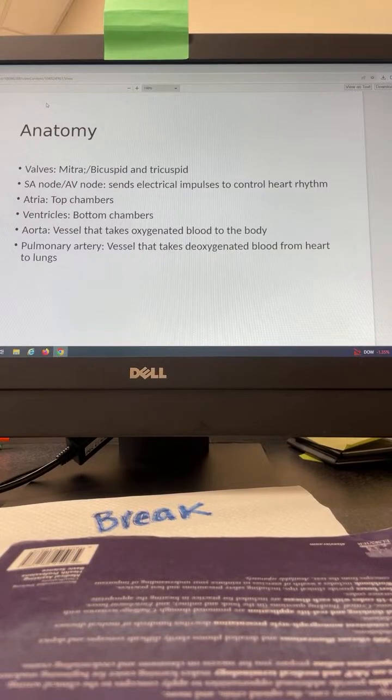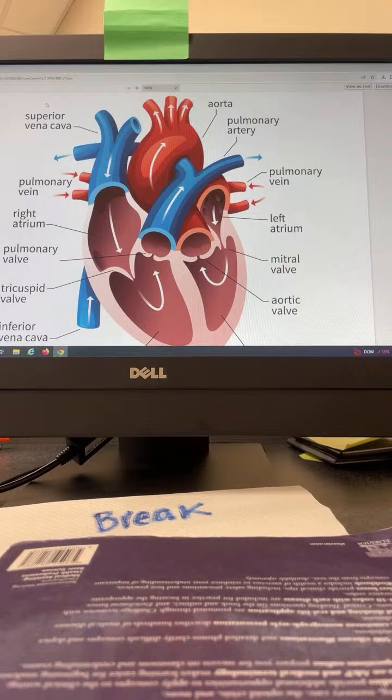Then we've got the pulmonary artery, which is this blue one here. You'll notice that blood comes from this atria, pumps into this ventricle, then goes up into the pulmonary artery, and the blood goes to the lungs, where it gets oxygen. So we breathe in oxygen, and the blood that goes into the lungs picks up the oxygen. Once it's got the oxygen, it comes back into this atria, comes back into the ventricle, and then it goes to the body through the aorta to give the oxygen to the rest of the body and all the cells.